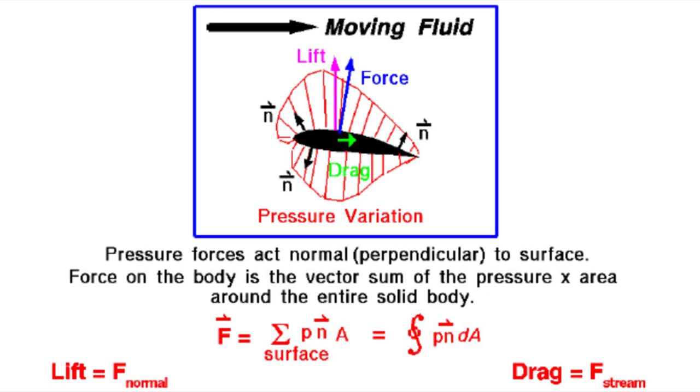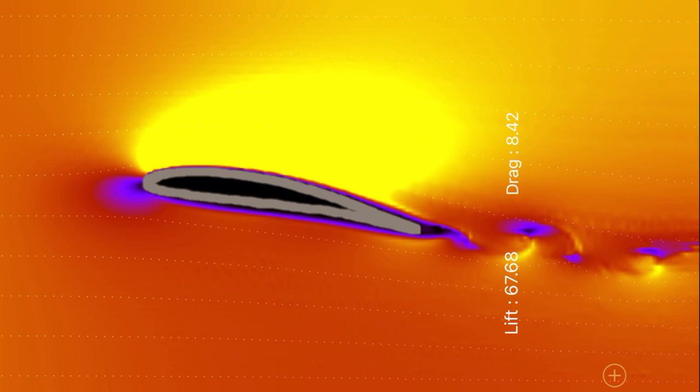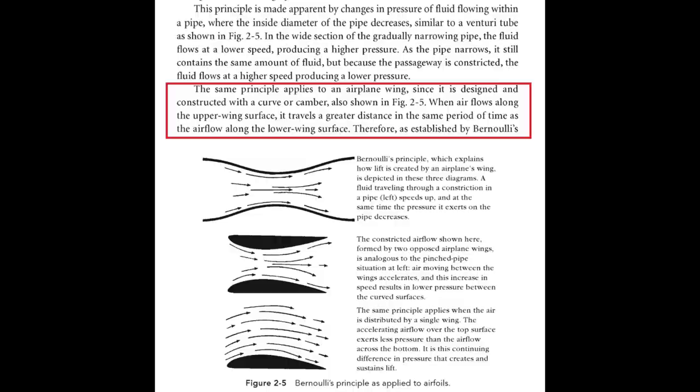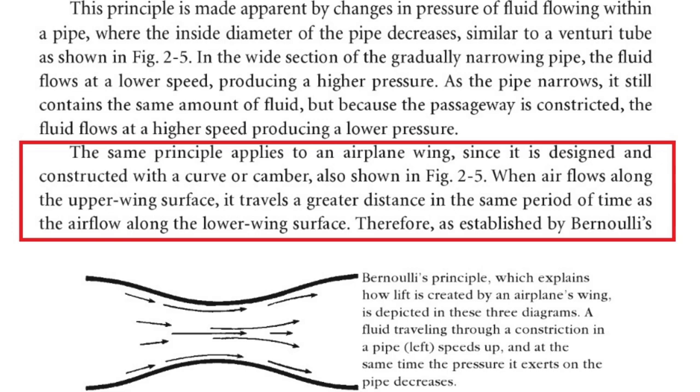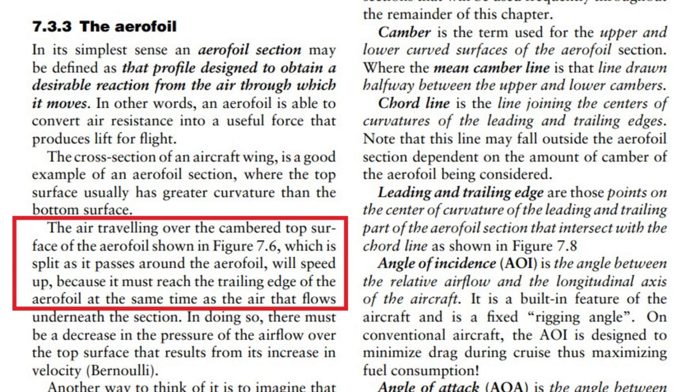For example, the Bernoulli explanation that the FAA wants to teach pilots is that the shape of the wing leads to faster airflow over the top, leading to the Bernoulli effect causing lower pressures and a pressure difference between the top and the bottom, which translates to lift. I'm disappointed to say that I still see equal transit theory raising its ugly non-physical head — that's the idea that air above and below the wing spends the same amount of time going from the front to the back, and the shape of the wing means the air going over the top has to take a longer path and therefore go faster. The idea that molecules parting at the front of the wing make a pact to meet up at the same place at the same time at the back is ridiculous.